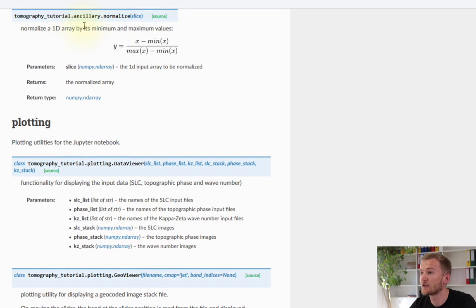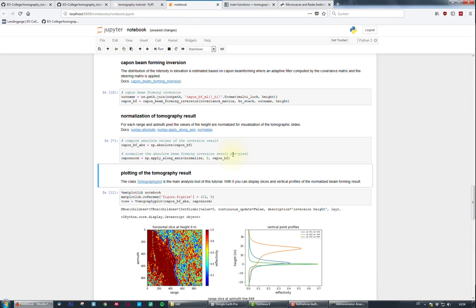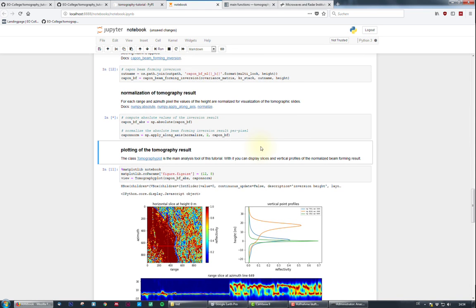I head on over to the normalization documentation here, and here you see the equation for it. This equation is going to be applied to each of the pixels throughout this vertical profile, and this again makes it easier to visualize. I compute this on the fly. I don't save the result here, but it shouldn't take too long. It's quite quick.